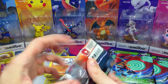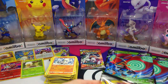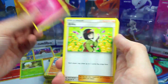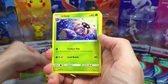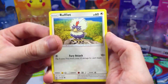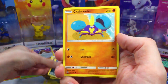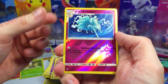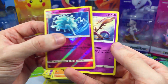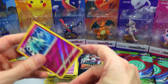Two more packs, guys — fingers crossed for some heat. We got Fairy Energy — you don't see those anymore. Erika, Rotom, Lileep, Rufflet — this one's drawn by Ken Sugimori; I can kind of tell by the art. Azurill, Chinchow, Carvana, Crabrawler. Alolan Ninetales — oh, no way, that looks so cool! The reverse Rare, and Dragalge for the Rare Non-Holo. Might go ahead and sleeve that Alolan Ninetales up — it's pretty cool.